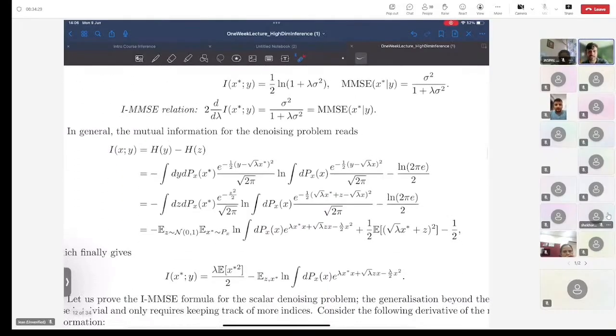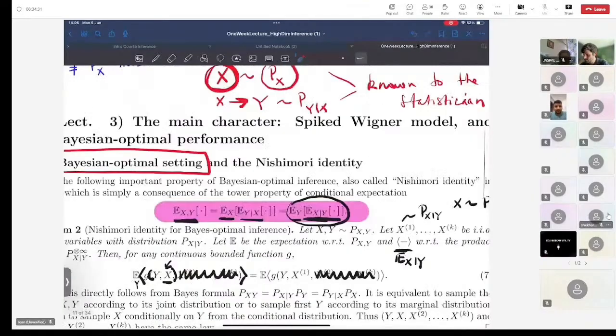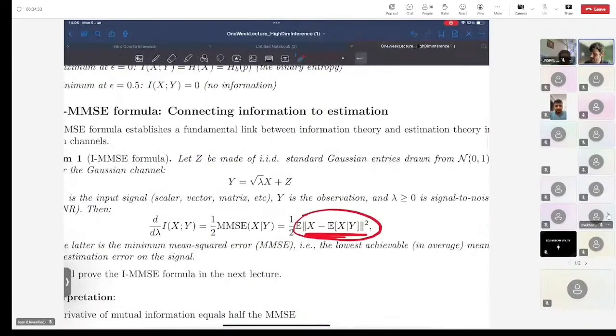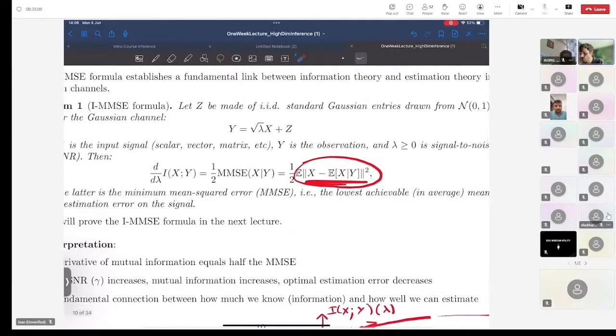Here there is a section where I prove this relation. This is also a denoising problem. You see, we have signal plus Gaussian noise. It's a bit more general because this is not necessarily a scalar variable in this case. When I put capital letters like this, which are not in bold, I mean generic variables, not scalar, not matrices, it can be anything. But it looks very much like the denoising problem. We have signal plus Gaussian noise. And so I used this formula to obtain the minimum mean square error from the mutual information.